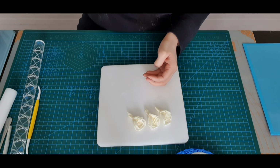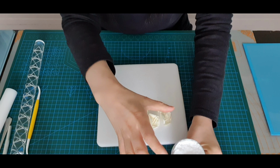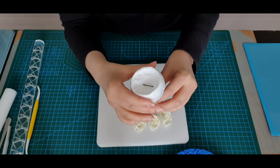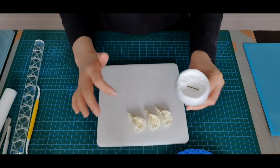And I'm just going to let these air dry for a couple of minutes, just so when I place them in the center, they're able to hold their shape. And because we're going to be covering the whole section, so we're not going to be seeing the center of the bud, we don't need to put some icing in the middle.